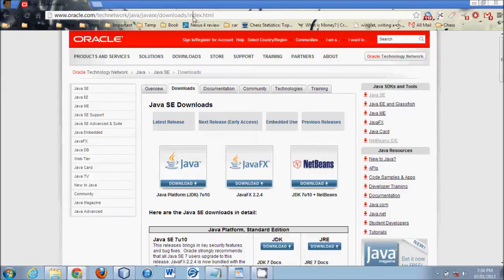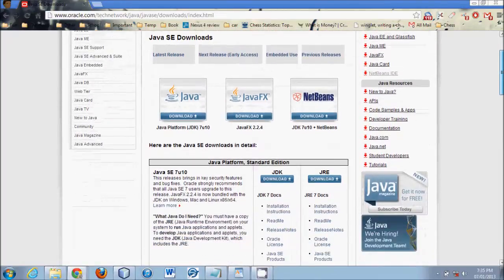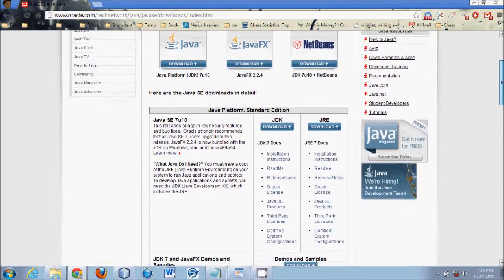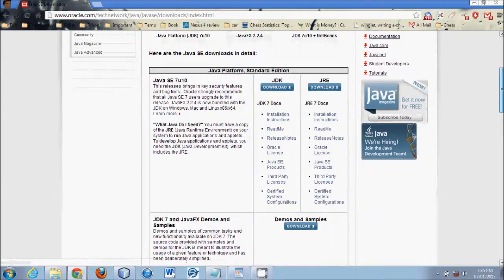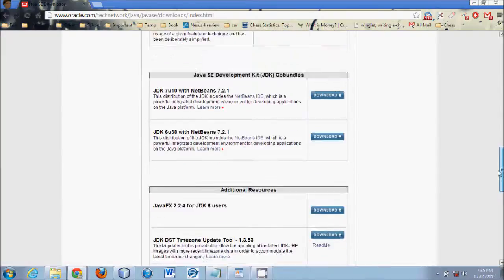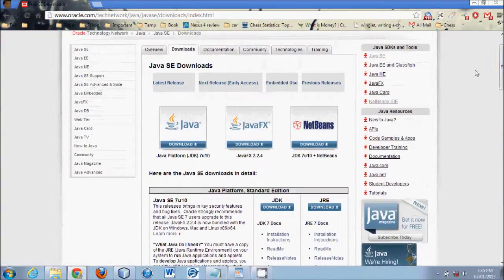So if you would go to this website in the comments below, and once the page is loaded, pick this first JDK download option. There are other ones listed below, several options, but the best option is this one. Don't pick one of the boxes. Pick this JDK option. Download it, install it, and pause the video. When you're done, click resume.